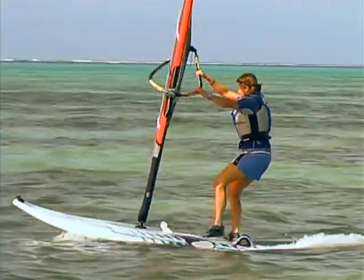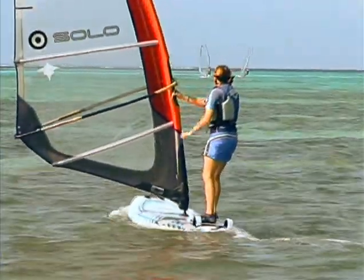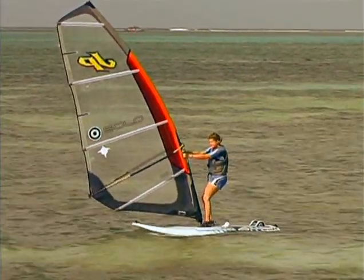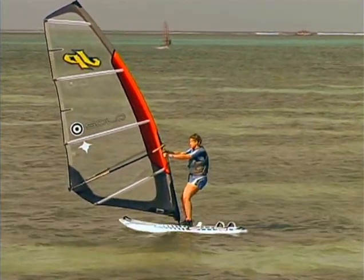The jibe is a turn where the tail of the board goes through the eye of the wind as the nose passes downwind. You may have experienced this style of turn when practicing static steering by passing the sail over the nose of the board as opposed to the tail.